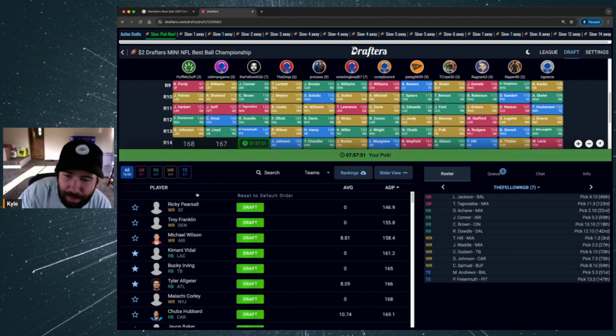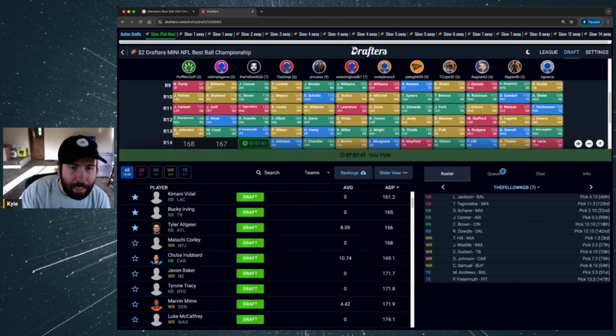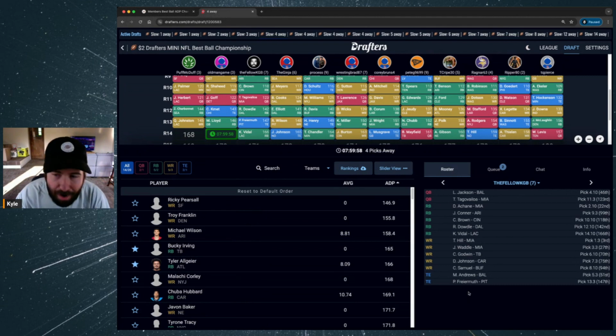Ricky Pearsall intrigues me. I do need more receivers here, but I have a feeling I'm going to want to grab one of these running backs and grab a receiver on the way through. So I'll grab Vidal here to be my RB5. I might need 6 RBs in this build here because I don't know if I can bank on Achane and Connor being healthy the full season.